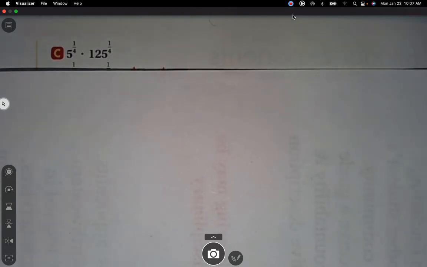Those are both the 4th root, okay? If you can't tell, it's 5 to the 1/4 and 125 to the 1/4. And notice they've all been 1s in the numerator. That will change. So we've got the 4th root of 5 times the 4th root of 125. And then what's 5 times 125? 625. And the 4th root of 625 is, I'm guessing, 5. Or you could have typed it.